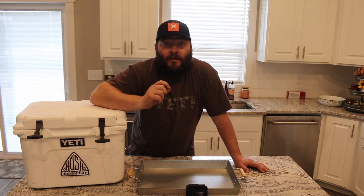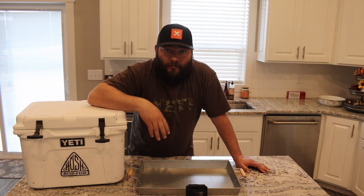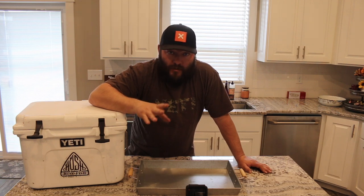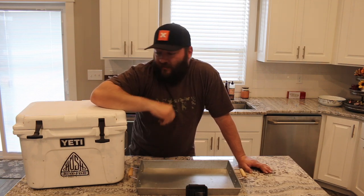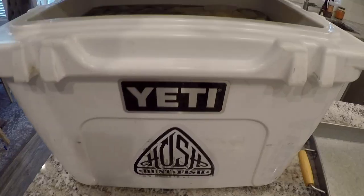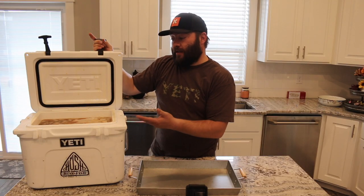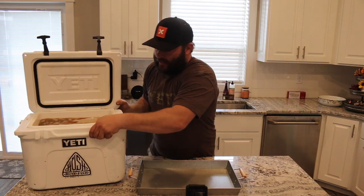All right, guys, today we are going to smoke a turkey. I'm not gonna build it up any more than what it is. We are gonna smoke a turkey on the new Camp Chef Woodwind, the pellet smoker from Camp Chef. So I have had this beautiful bird, as you can see, in this brine for almost 36 hours now.